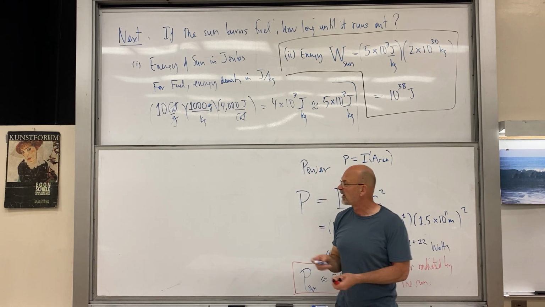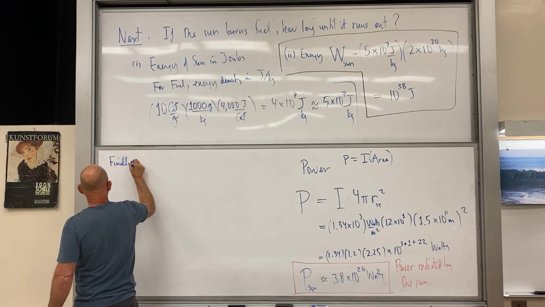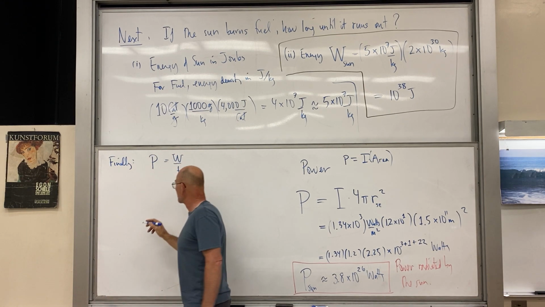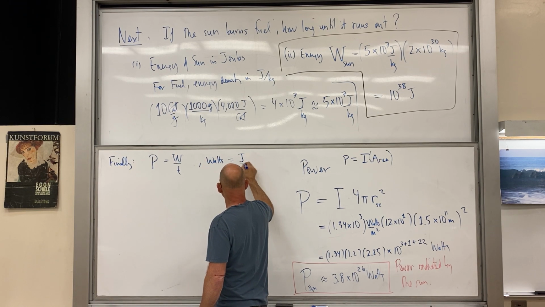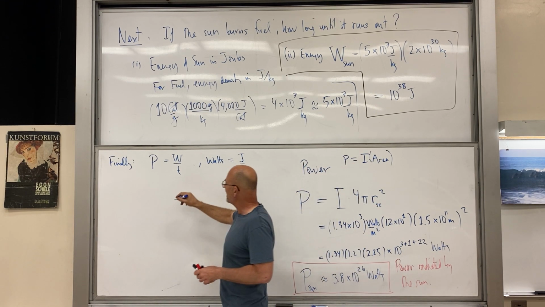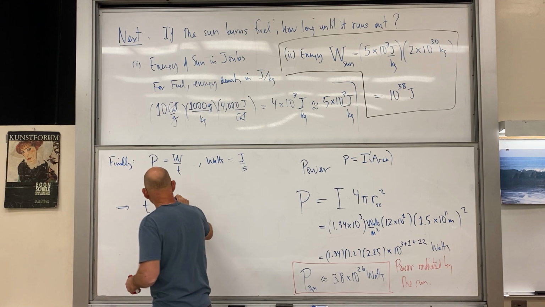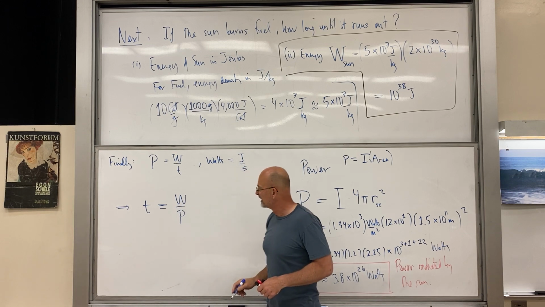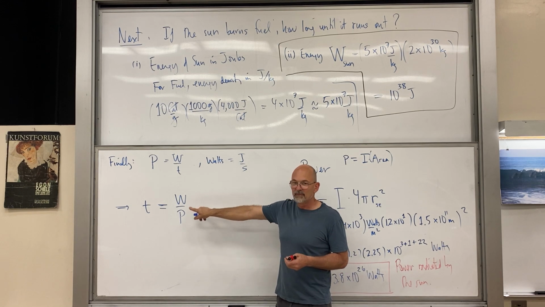Now remember our definition of power. So finally, let's go ahead and write this out. We have power is energy per time, because remember the units: watts equals joules per second, right? So we can just solve this equation for time. I think we've done this before as well. So the time is going to be the energy divided by the power. And because we're using our consistent units, joules, seconds, watts, the number that comes out here will be seconds.